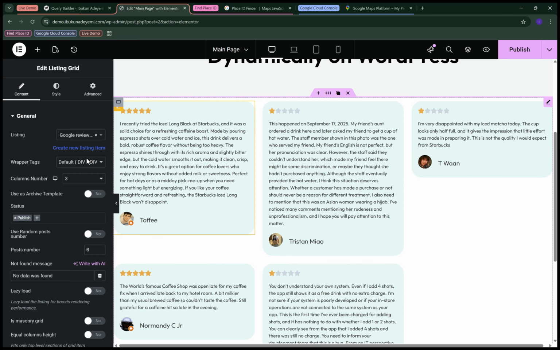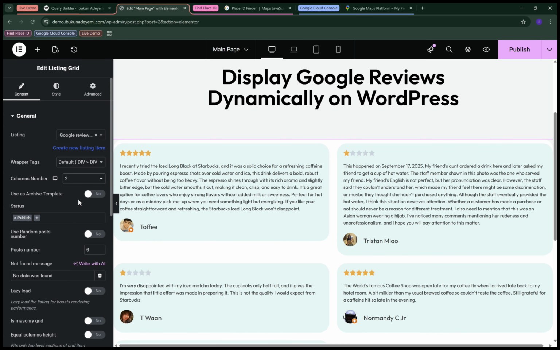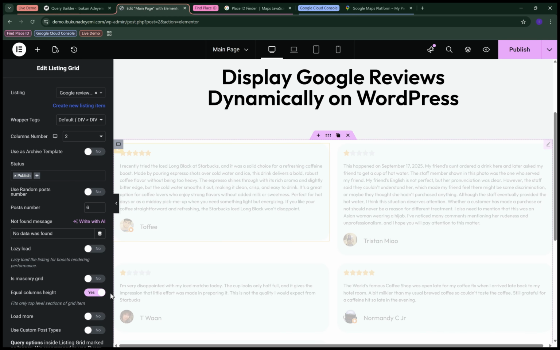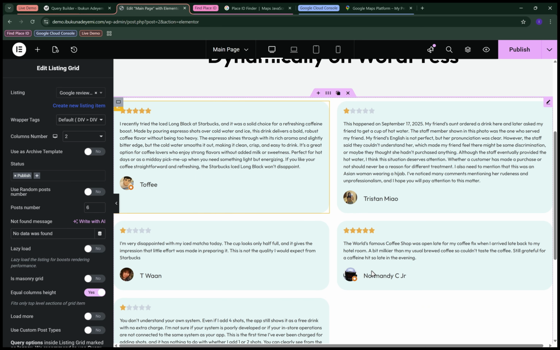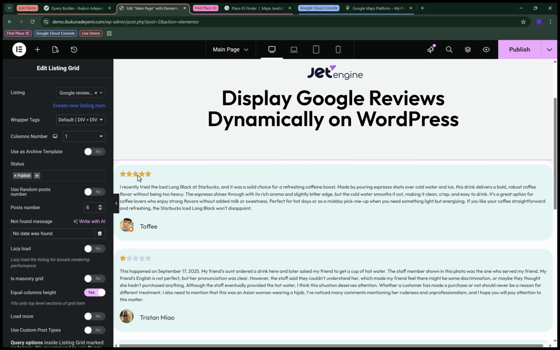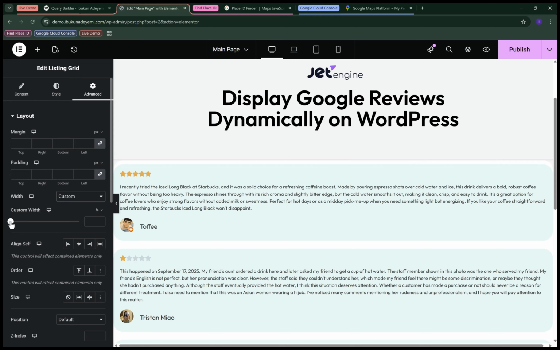You have the reviews from Google fetched dynamically. Okay, so I'm going to reduce this to at least 2 just to give it a nice style, and maybe give it equal height, just so it doesn't look too awkward. Or better still, I'll just give it 1 column, and perhaps give this a maximum width.